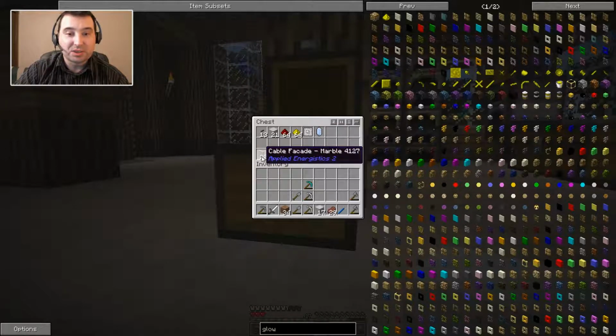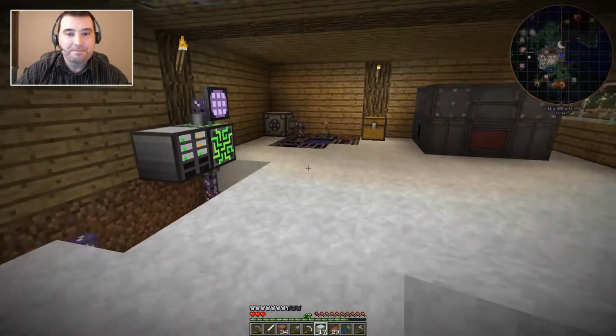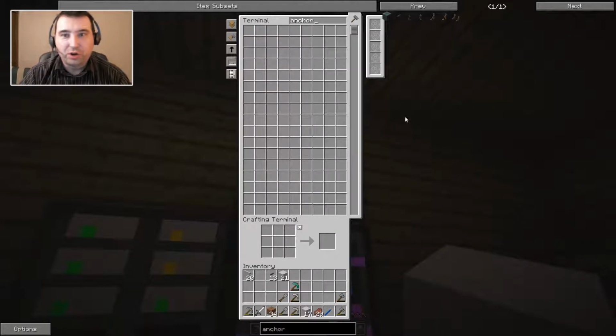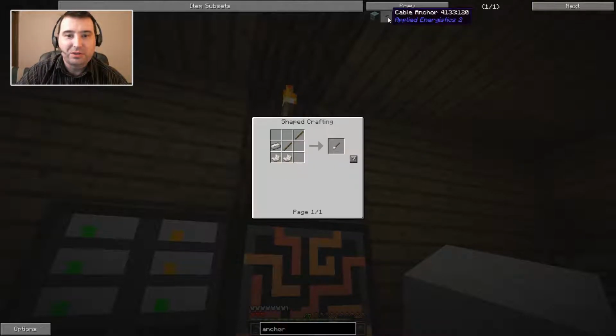And I'm going to use these things called cable facades. The way you build those is actually pretty simple. You build these things called cable anchors. I'll come over here to my terminal. I'll show you that. Let's see, anchor. A cable anchor is actually built pretty simply. You have to build this thing called a quartz cutting knife, and then you just use whatever you have a lot of, either tin or invar or iron or whatever. This thing's pretty easy to make. You just make it with a block of iron, some nether quartz, and some sticks. You get this knife, and then you cut it, and you get these cable anchor things.